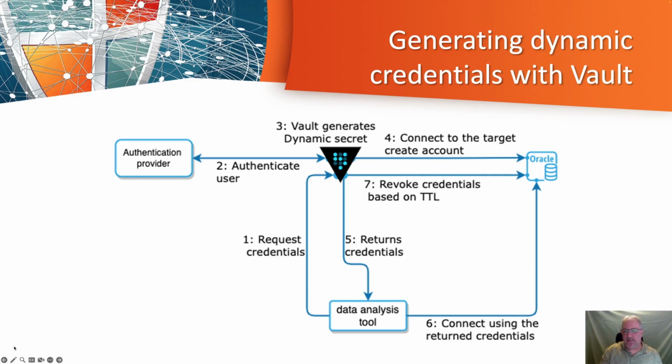So once that's created, and you're validated, it will connect to the database, the target, create an account, and then return the account name and the secret back to the tool. The tool will then connect directly to the database. And once it's done doing its scan, so when the account was created, it'd be created with a certain duration, 6 hours, 12 hours, 1 hour, whatever makes sense, depending on what the scan is. At the end of that time, the system would log in and it would revoke those credentials. So now the account for the scanner is only in there as long as it needs to be.